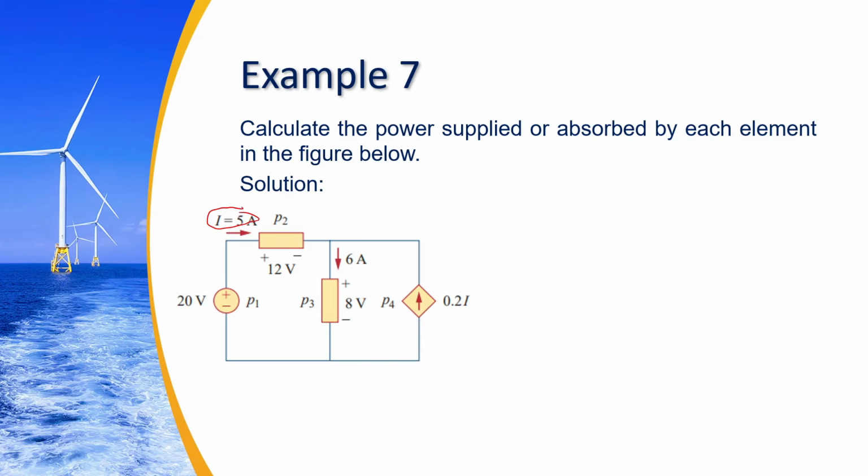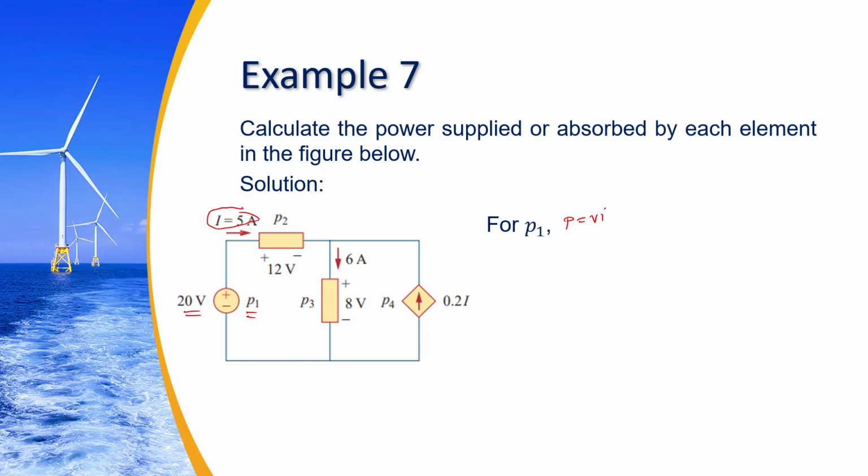So, for the solution, para sa P1, ito yung P1 natin. Ano daw to? Power supplied or absorbed? Malalaman natin. Okay. Using the formula ng power, which is yung P = VI, okay? Yung voltage natin is yung mismong given, which is 20 volts. Ano naman yung current? Ang current is itong current mismo natin na 5 amp.